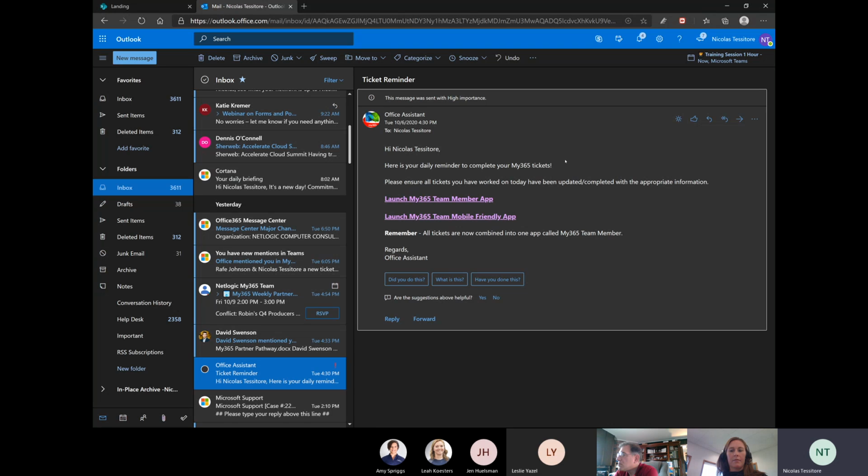These are the apps or the links you can use to go close those and figure out what you need to do. We can also respond back to the Office Assistant and get responses based on the flow, which are provided right here. Of course, we can add suggestions, but that's just Outlook being Outlook, and we can reply and forward to this as we will.